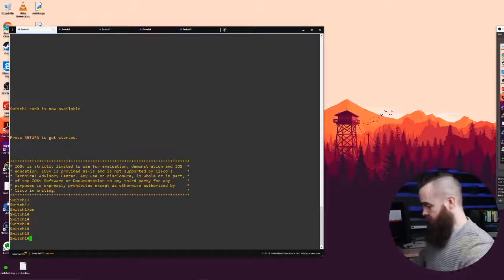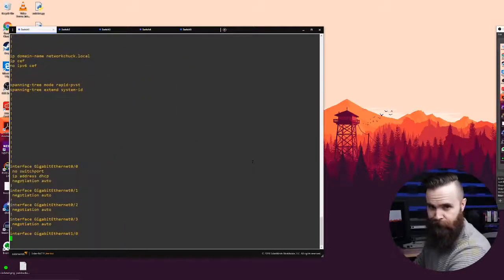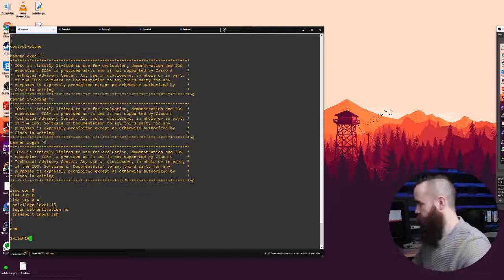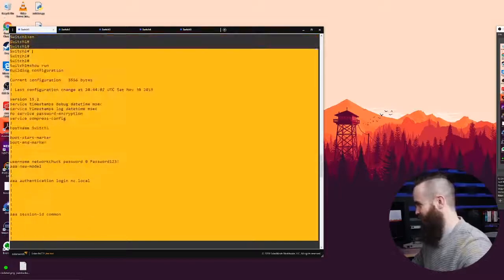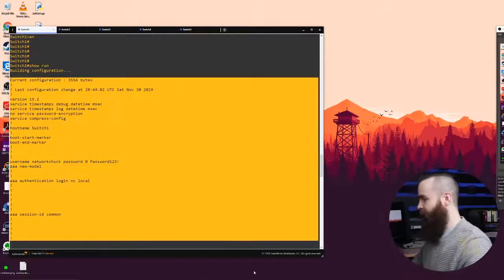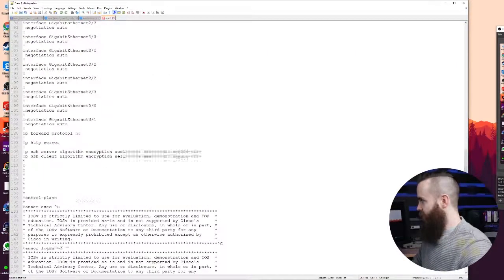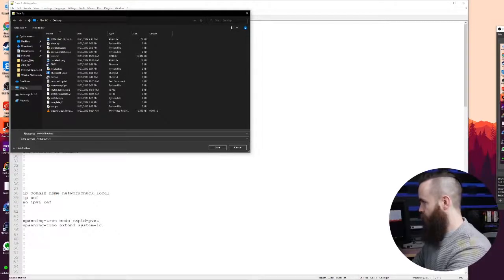So I go into my switch. I have 5 switches here I'm going to back up. Let's back them up. Show run. Space, space, space, until we're all the way through. Okay, we're good. And then I'll take my mouse, highlight all the config, scroll to the top, copy that, open good old Notepad again. And then that's my backup. File, save as, switch 1 backup.